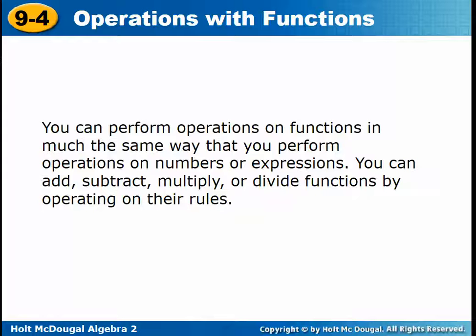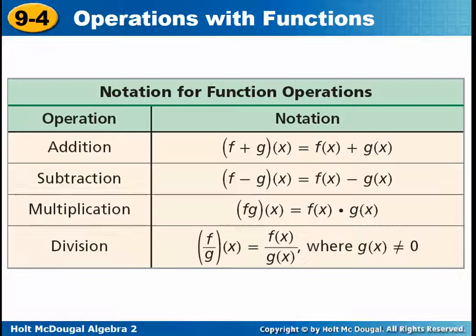But we can perform operations on functions pretty much the same way we can on numbers, or more like when we do it with expressions. We can add, subtract, multiply, or divide functions by operating on their rules. So if we're going to add two functions together, it will look like this, f plus g of x. That's how you'd read that. You just add the two functions together, f of x plus g of x. You will combine any like terms and simplify as much as you can.